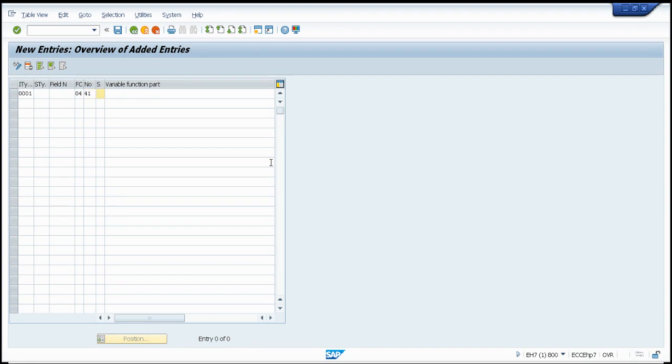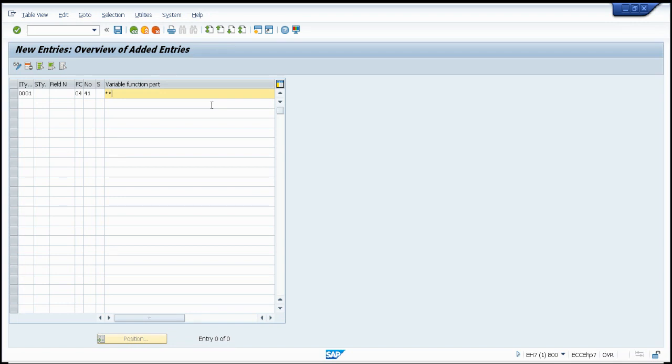Next, indicator for step. I'm keeping it blank or I can keep it with a star. Both mean the same thing. So as we are beginning a new dynamic action, I can maintain it as blank. For a new line or the new dynamic action that you are maintaining, you can keep it blank. System reads it as a text. This is nothing but the code.